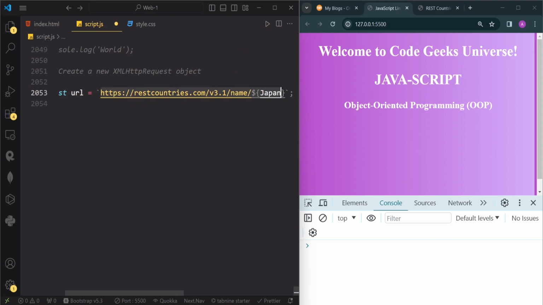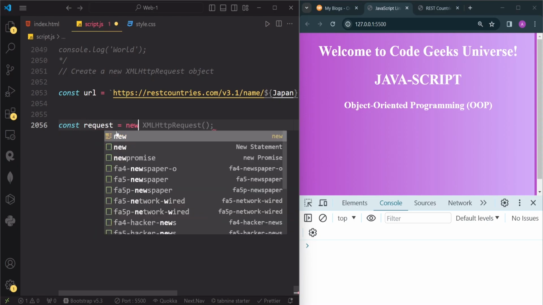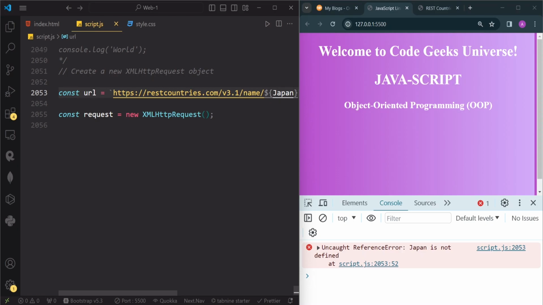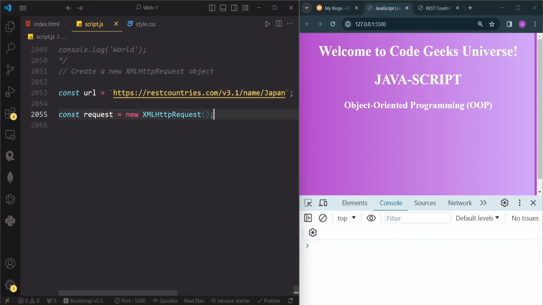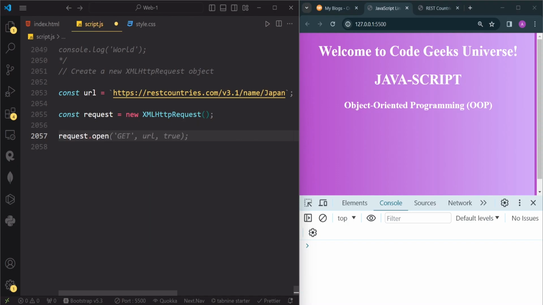Now in order to use this endpoint, we need to create an XMLHttpRequest object. So we can write const request is equal to new XMLHttpRequest, like this. And here we have a mistake, which is we don't need this placeholder here, so please remove it. After creating this object, we are going to write request.open to open the request.